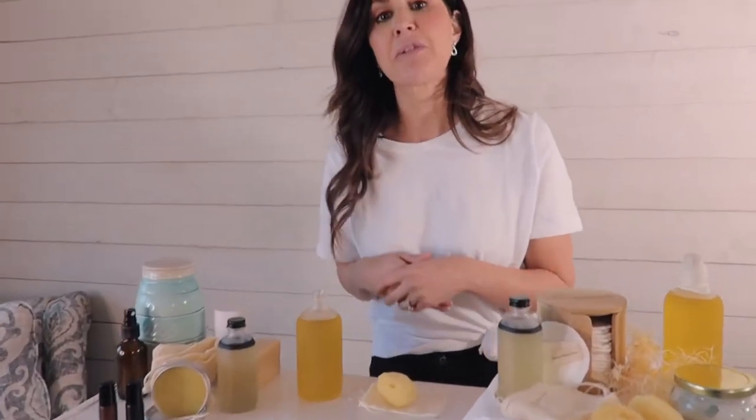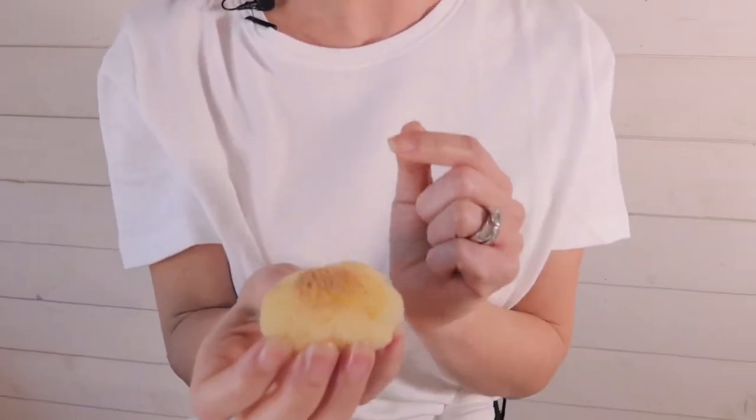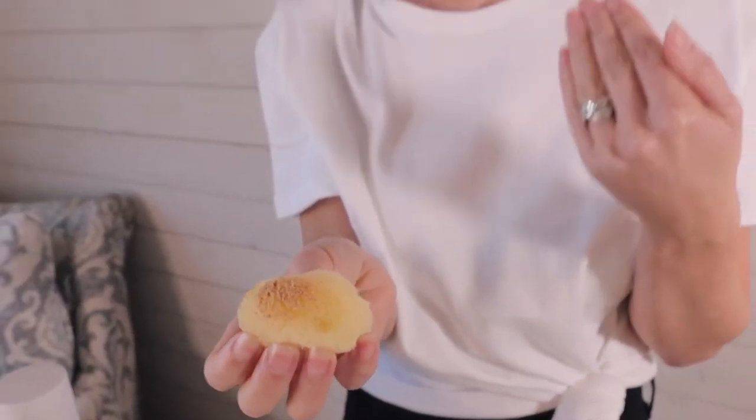One of the great things about cleansing oil and why we do a dual process is because it breaks down our makeup and actually helps break down all of the different debris that gets on our skin throughout the day. I'm actually going to get ready to cleanse my skin for you. You can see some of the stuff that actually came right off. The amazing thing about the sea sponge is that you can cleanse it in baking soda so you can continue to use it over and over again.